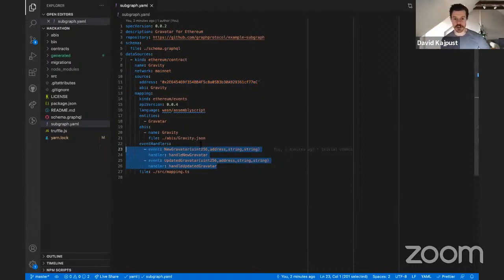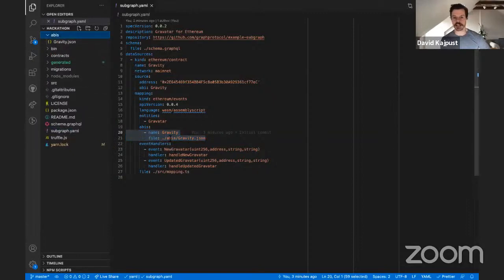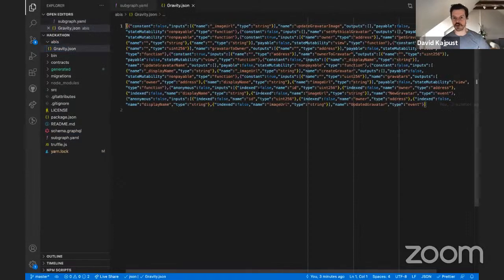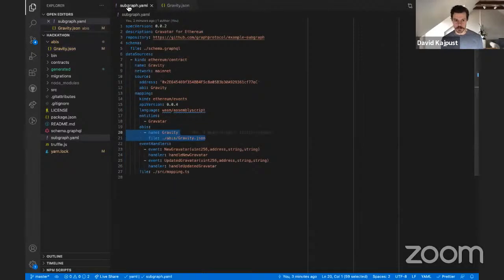Some of the other stuff I haven't talked about before is this ABIs thing. So every single smart contract on Ethereum has an ABI associated with it. And what we're doing is we're connecting this ABI to the subgraph. And an ABI essentially contains all the event signatures and the function signatures. And it's all kind of messy right here. But I can organize it like that. And you see it's a little bit more of an organized JSON file. But you just have to get the ABIs for any smart contract that you want to look at.